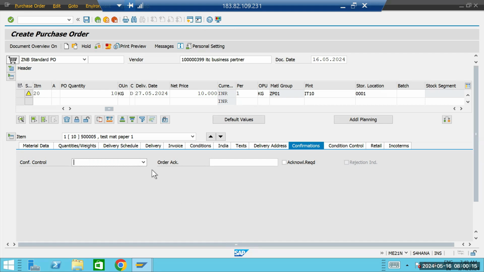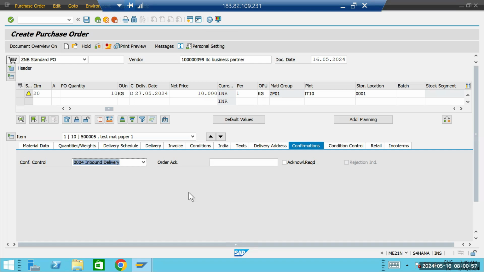But if you are selecting inbound delivery or any kind of confirmation, then you have to do an inbound delivery after this purchase order. Whenever you receive an advance shipping notification, you have to create an inbound delivery to receive the goods. So goods will be received, or GR will be done, based on the inbound delivery, not on the purchase order. If you enter the purchase order, it will say no selectable items are there. You have to enter the inbound delivery, then only will it be possible to do the goods receipt.